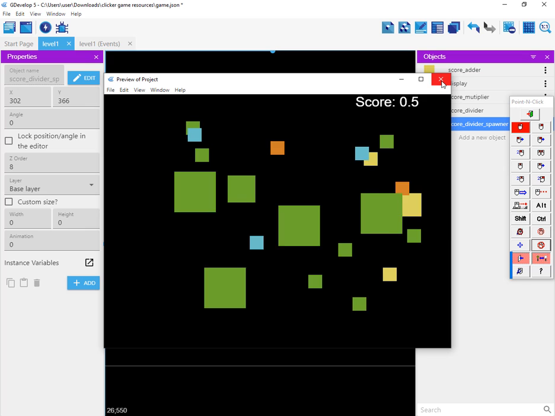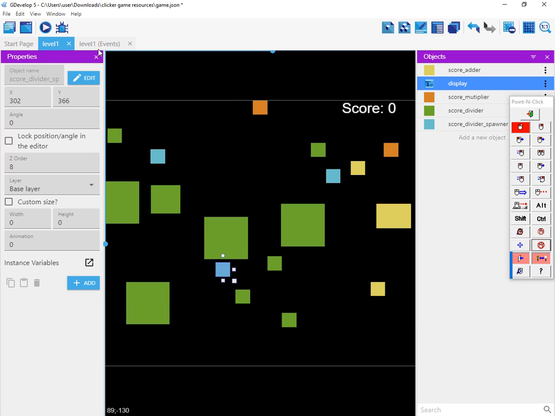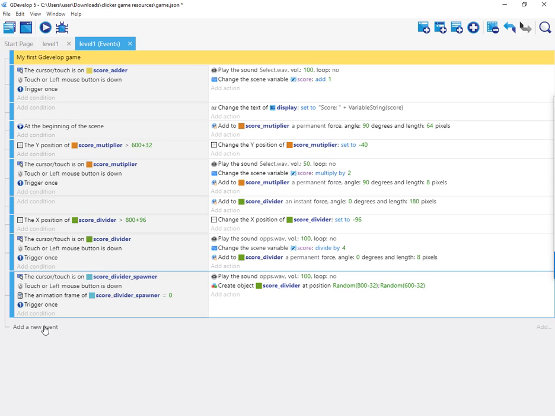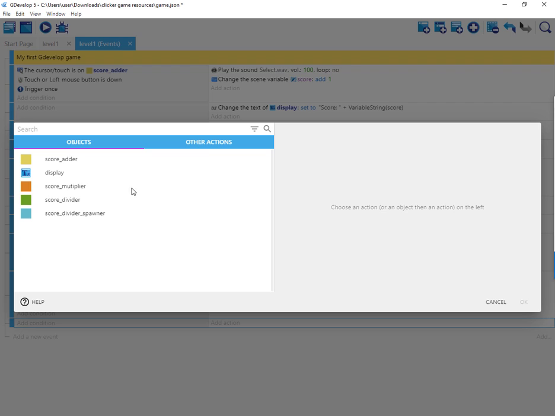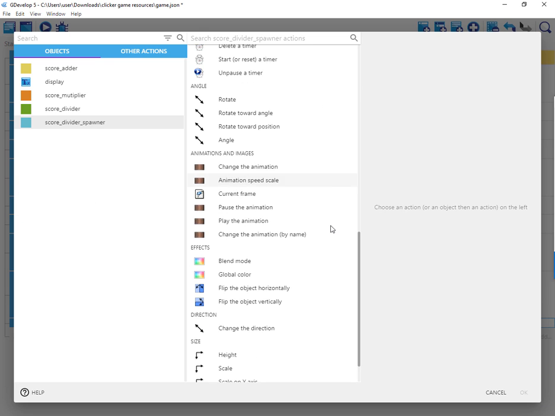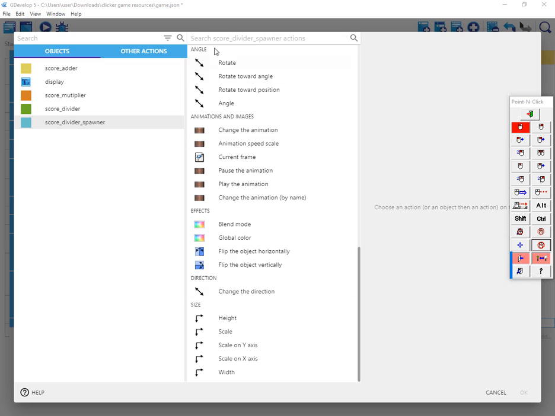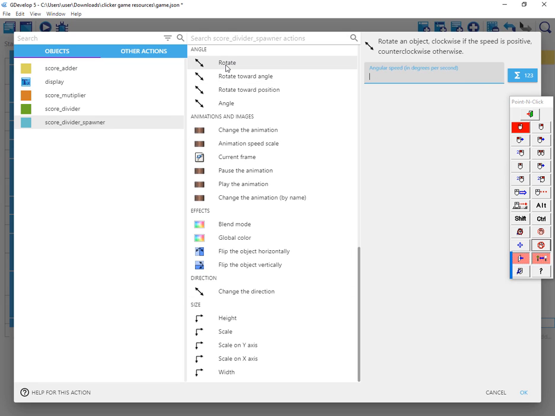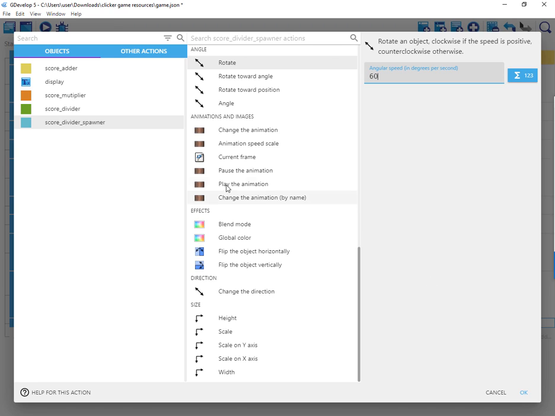Great. And then there's a little bit of extra thing I was thinking of for this score divider spawner. Why don't we make it such that every step that we're running this code 60 times a second, we take an action to take the spawner object and then actually go up to angle, rotate, and then per second it's going to go, let's say, 60 degrees.